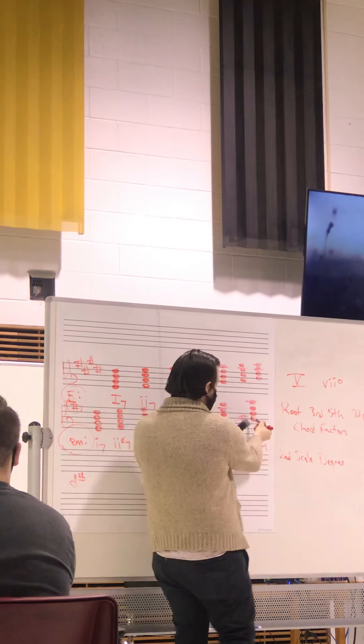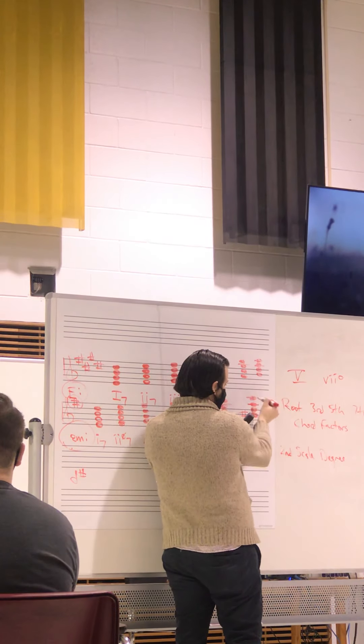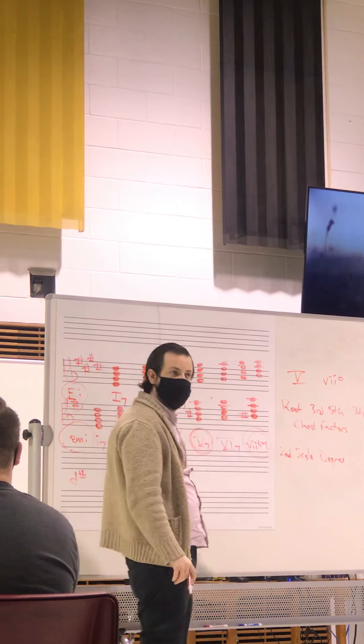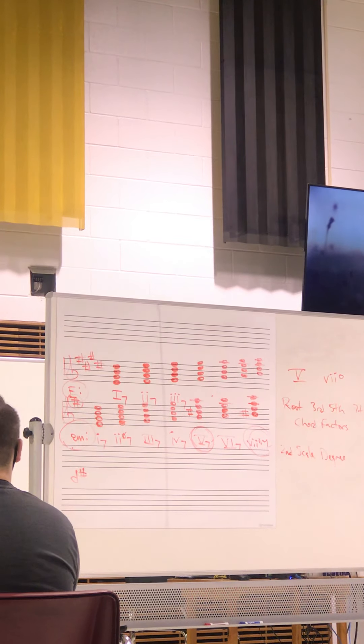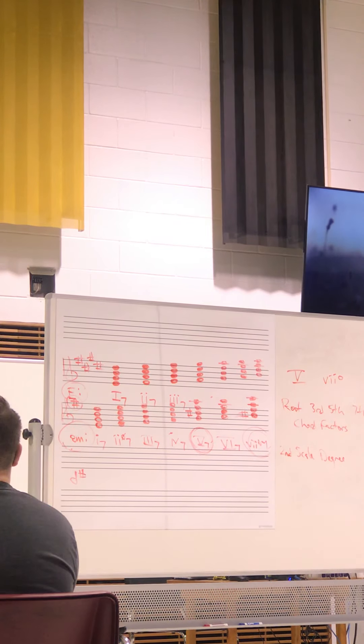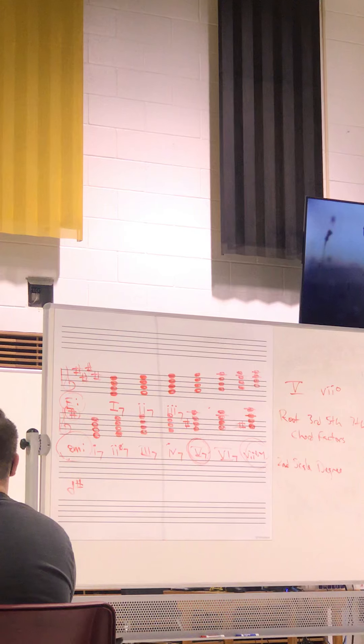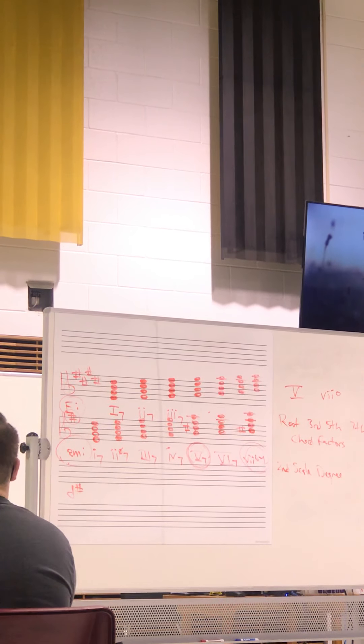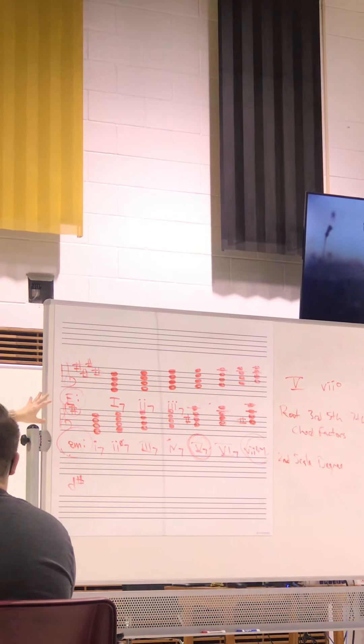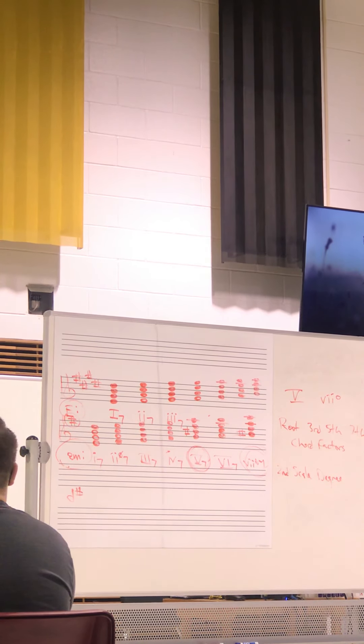And now what I have is I have a minor third, a diminished fifth, and a diminished seventh. So this is that fully diminished, there's no slash anymore. Now, here's the thing that also makes people panic. That's a fully diminished, you cannot get a tighter seventh chord than that. And what do I have? I have one sharp showing up. There's no flats. And a lot of times people get the sense that there has to be a flat. You can have chords that are fully diminished that only have sharps in them. That is very much possible. So don't get the sense that if it doesn't have a flat, it has to be wrong. That's not true.